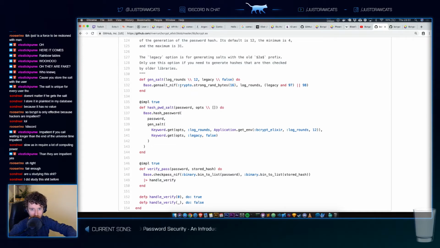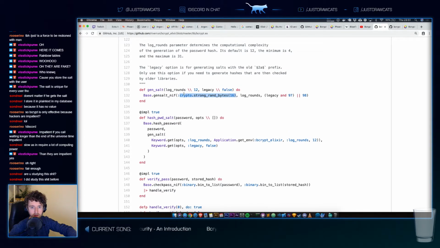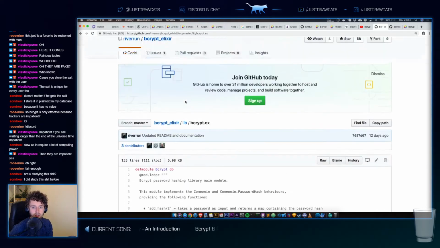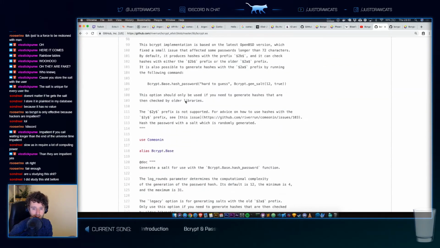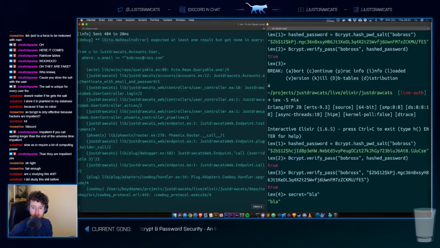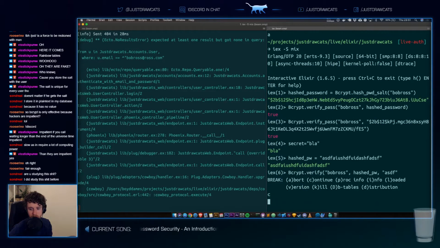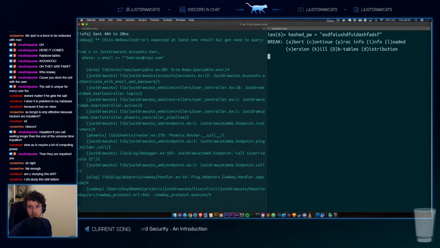Crypto strong random. This is the Elixir crypto. Strong random bytes. Let's call this and see what it does. I just don't get it, man. I'm just too dumb for this.